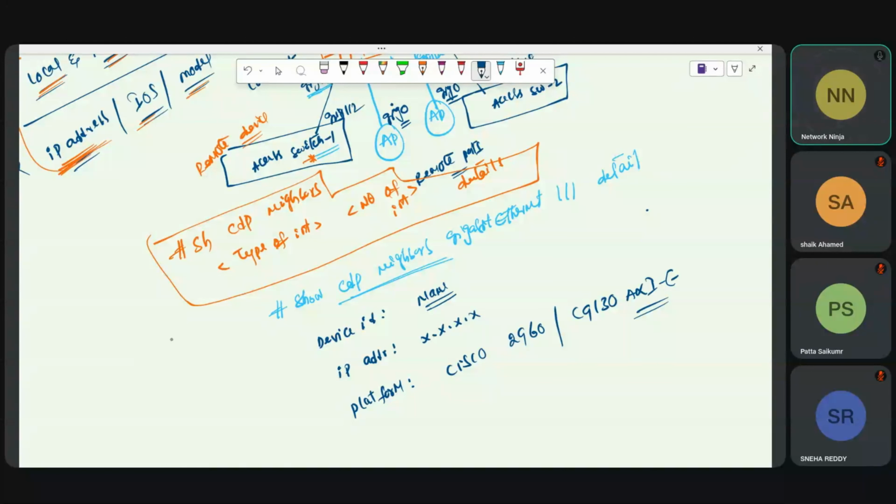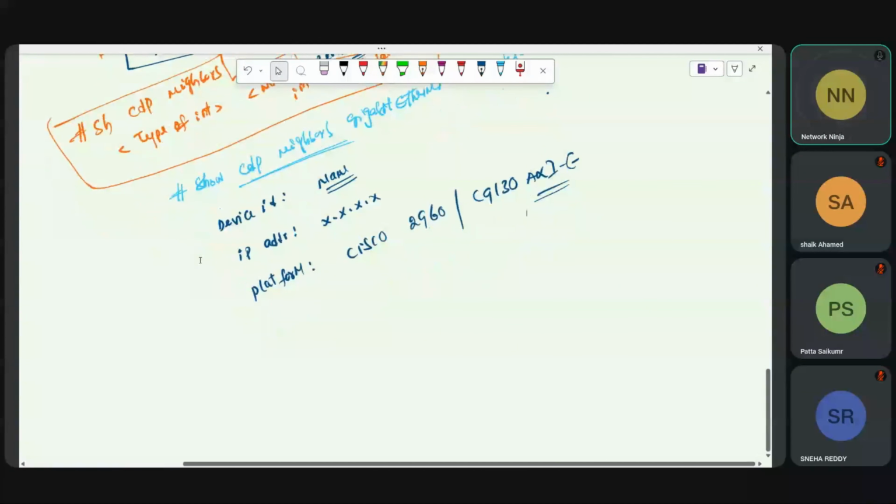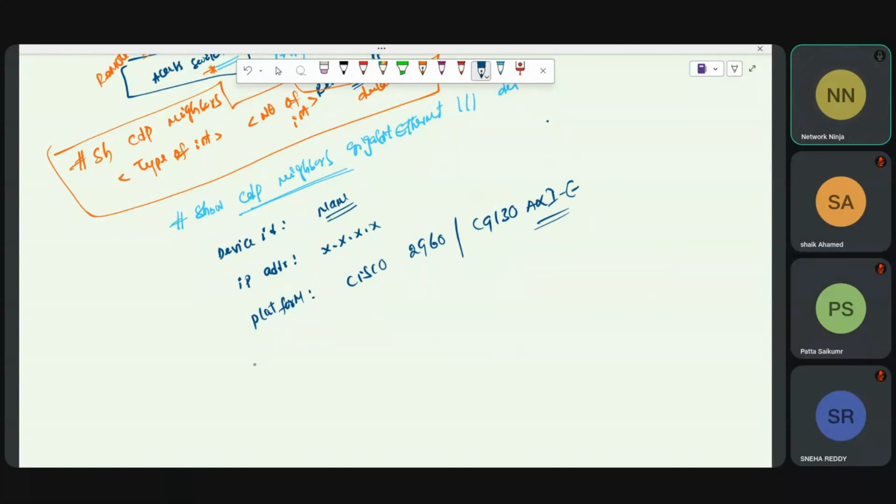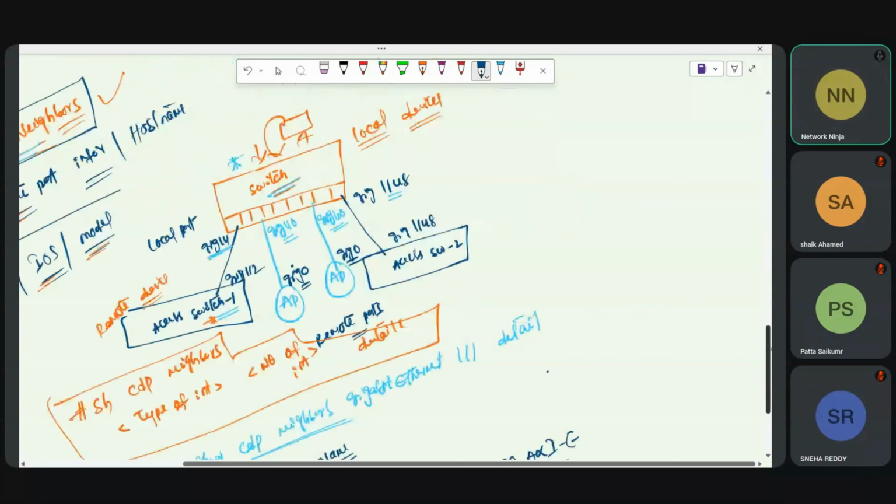Then you will get the details, which is very important. Another important aspect is interfaces. In interfaces, you get the local interface, like gig 1/1, and the remote side device interface, gig 1/2.